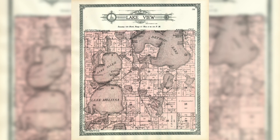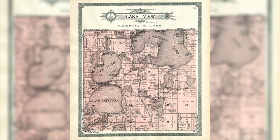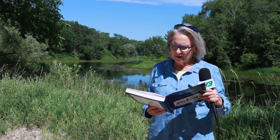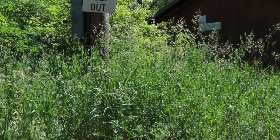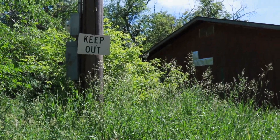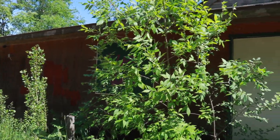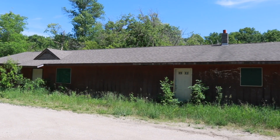In 1891, there were 4,000 passengers making a round trip from Detroit Lakes out here to Shoreham and then on to Buck's Mill. It was a thriving area, but today I'm dressed up in my mosquito and wood tick gear because that's about all that's out here now. It's a pretty quiet place, good place to fish, but that's about it.